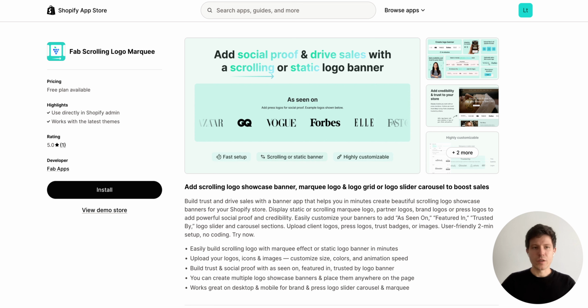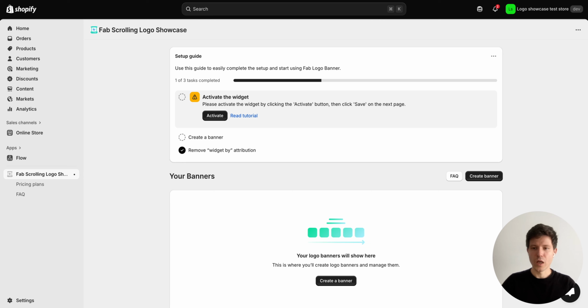You can find it in the Shopify store, and after install, go to the app's dashboard. Here we go. On the first tab, I will activate my app's widget, so the banner will be visible on the storefront of the live website where we add it.